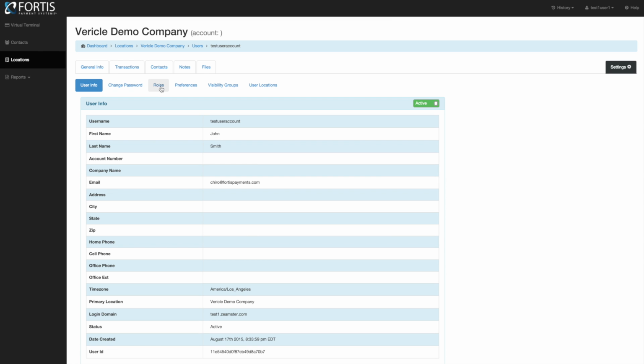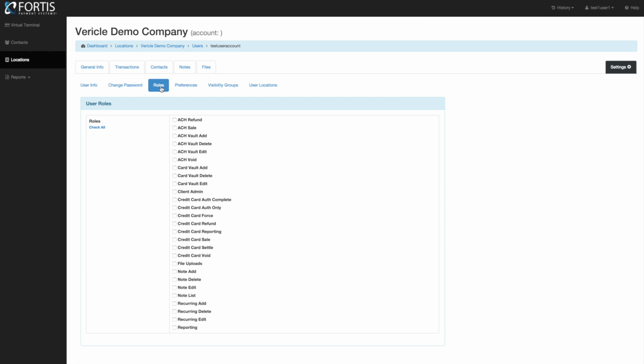So first, you need to go set their roles. Their roles dictate what they can and cannot do within the system. So we allow you to dictate everything what the user can and cannot do. First and most important one is client admin. This allows them into this back end part of the system. My recommendation, office managers and doctor only allowed back here. So it's up to you who you let back here, but that's just kind of my recommendation because they can add and delete users and things like that.